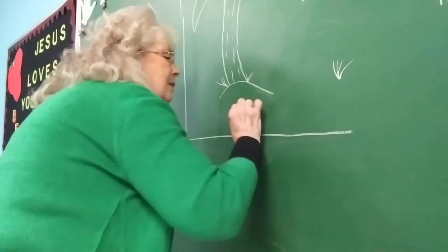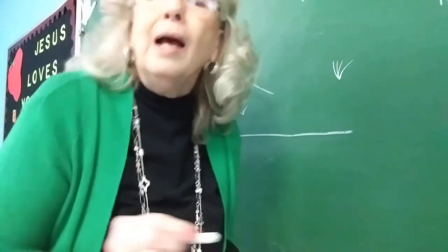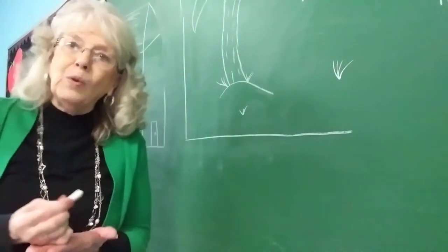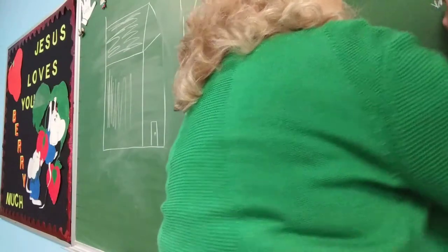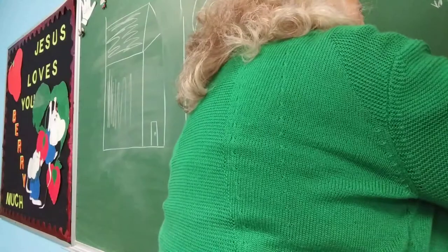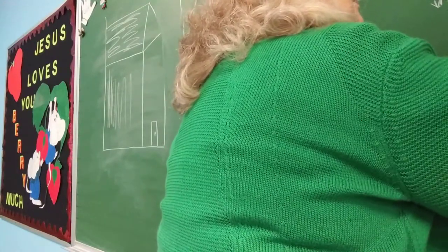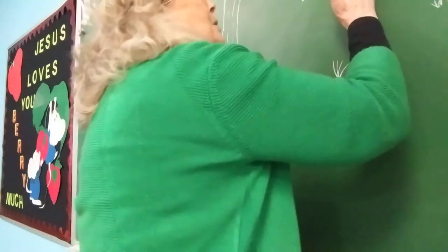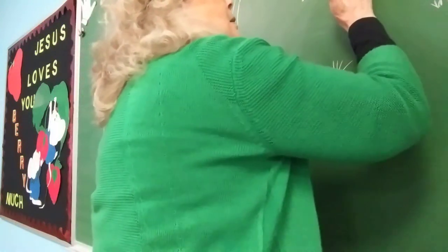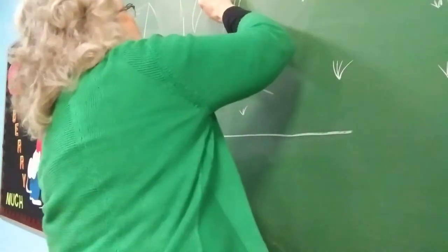Okay, put some on the other side. Put some in the front. And we're going to put this all over our picture. Put a little bit by the house. They have to take the weed eater and cut this part down. Okay. Yeah, these are farther away, so are they bigger or smaller? Right, smaller. Now, put a few here and there. Put a few back here.